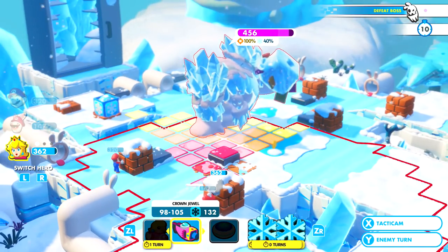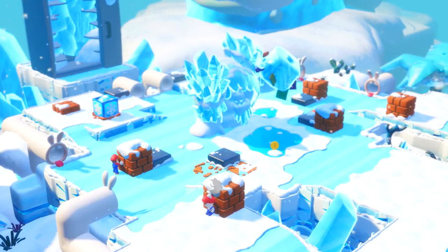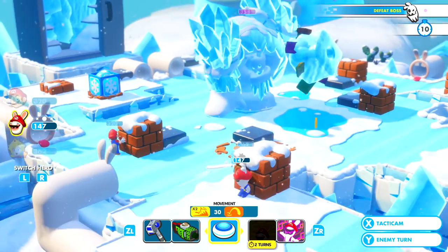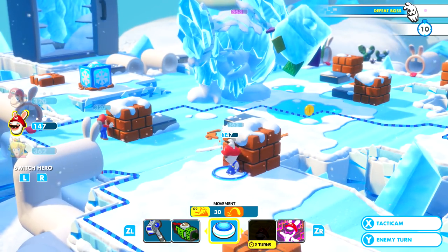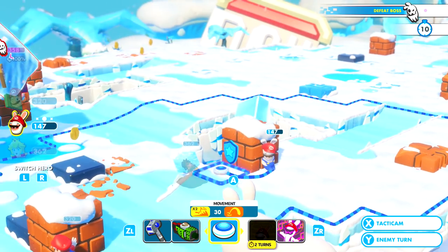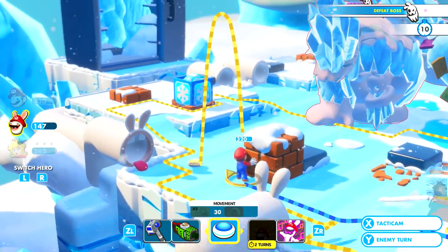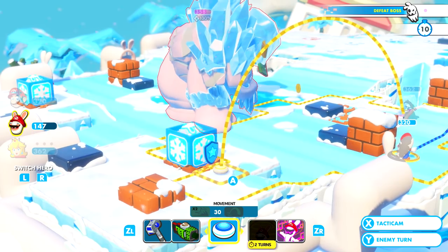Can she throw a duck? She can't throw a duck, but she can do this. So boom, hit him. Rabbid Mario still hasn't moved, right? Rabbid Mario's 147 health though, so I don't know if I want him to move, unless we can get him somewhere really good, like positionally. Like, what if you did that, and you did that?